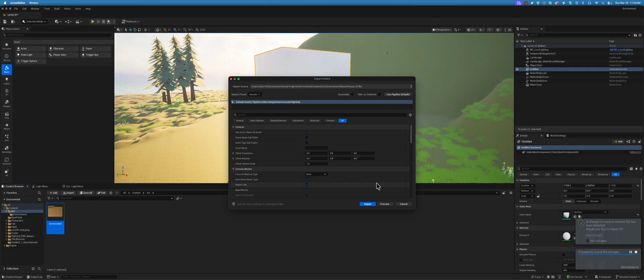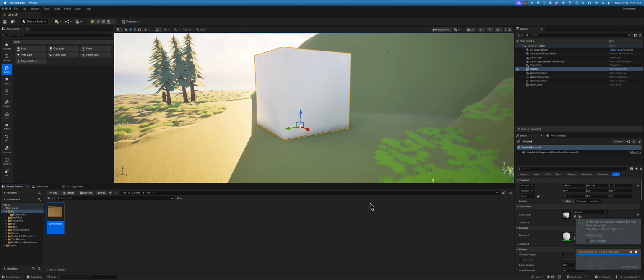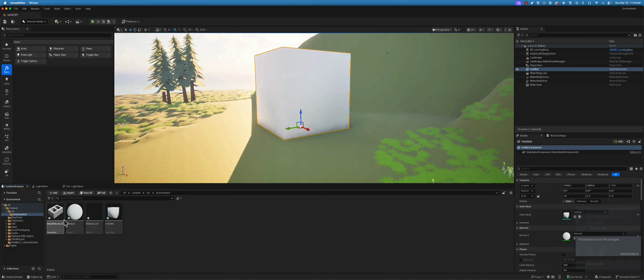I'm going to hit import, and then let's see. Under static mesh here, it says auto detect mesh type, bake mesh. Let's see what else we got. Import static mesh. Combine static meshes. So we actually want to have this on where it says combine static meshes. That way we don't have to go through that step again where we merge it all together, which we're going to undo when we go back into Blender in a second. I'm going to hit import here, and let's go inside of here and see, here's our beach house.